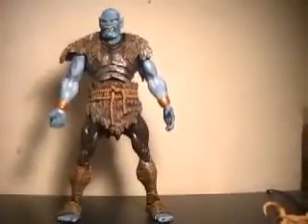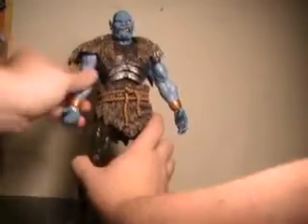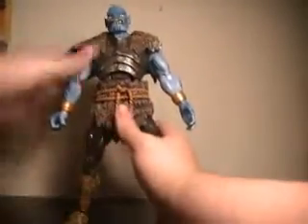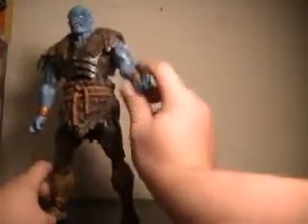It continues all down his armor. The Frost Giant's articulation: he turns left and right at the head, would do a full 360 if not hindered by his shoulder pads. His shoulder pads are also hindering the arms, which are on a ball joint. He also has a bicep spin, bend at the elbow although a touch stiff, and spin and bend at the wrist. His abdomen articulation has a very audible click going on. He can go down to here, back to about here — you've kind of got to keep him crouched so he won't topple over. Both arms are the same with the exception of the hand with multiple finger joints. Legs look like they're on a ball joint but his little tunic is hindering the movement. They spin, go forward and back slightly, are double-jointed at the knee, and have an ankle joint.